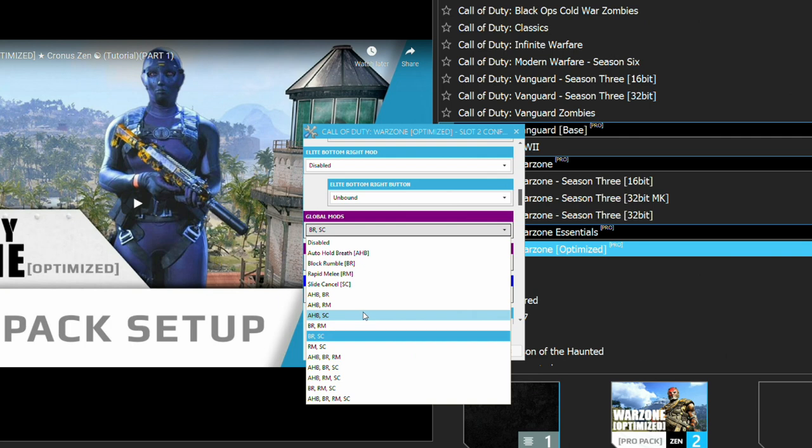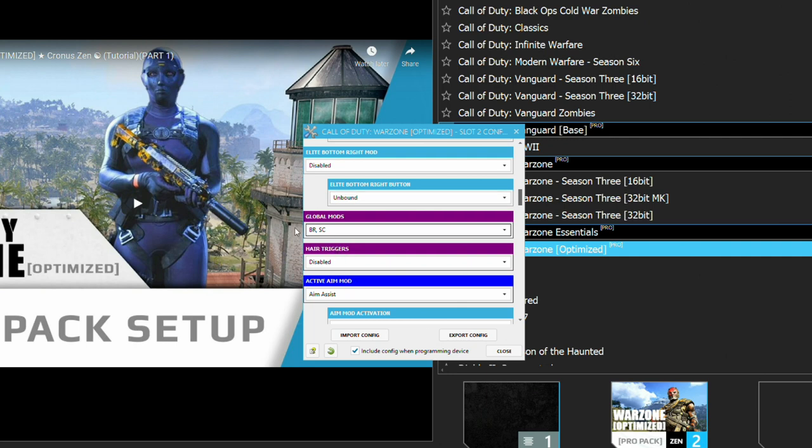Now, of course, if you wanted to use rapid melee or auto hold breath, you could enable all four of these abbreviated mods right here in the list. If you wanted to do that, it's totally up to you guys. The only ones I use with this pack are block rumble and slide cancel. But if you are going to be sniping, you might want to use that auto hold breath, or if you melee a lot, you might want to use the rapid melee. Totally up to you, it's just a preference. So go ahead and enable whichever global mod you want.